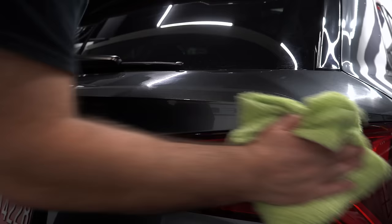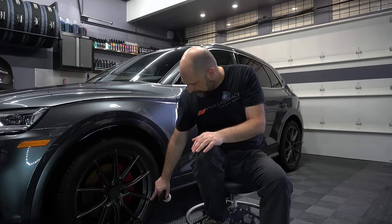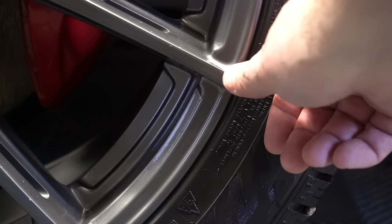And like I said, I'm still a little perplexed, but you know, the car looks great. It's clean as can be. And the only thing that I noticed was a little nick down here on this front driver's side wheel. I think I know what happened there. I think I clipped a little curb when I was parking at the mall during the Christmas rush.